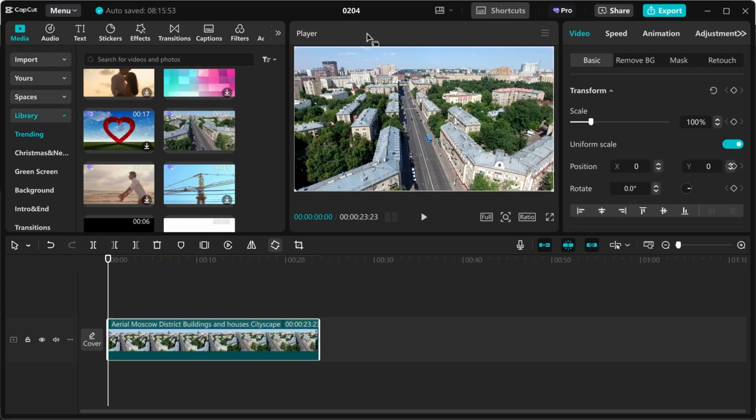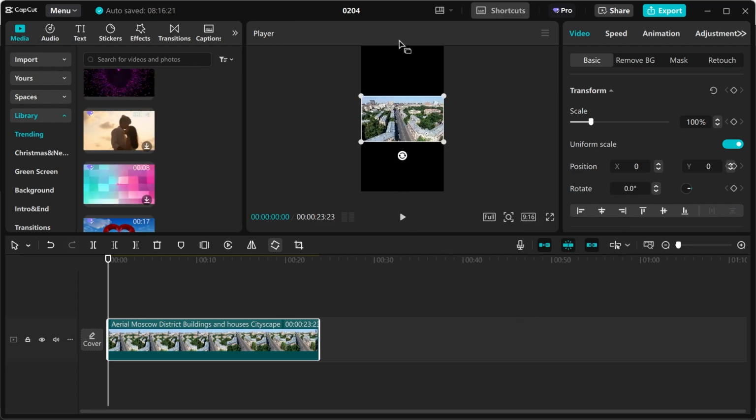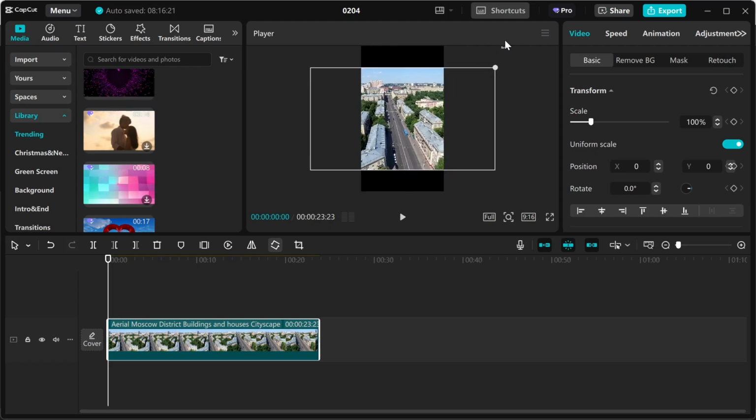Now, if your video footage is in this landscape format, then we need to convert this into a short portrait format. Now, you can do this simply by clicking on the video clip, selecting ratio, and then selecting 9:16. Now, you can see that this entire black window is what will be displayed on your YouTube short. Now, obviously, because our video is in landscape format, we now need to scale this so it fits the full window. So I'm simply just going to drag the edges to resize this.